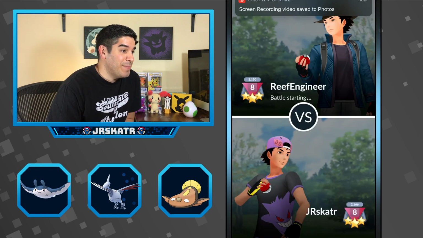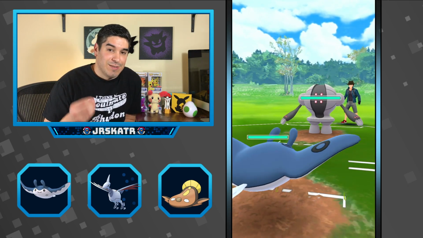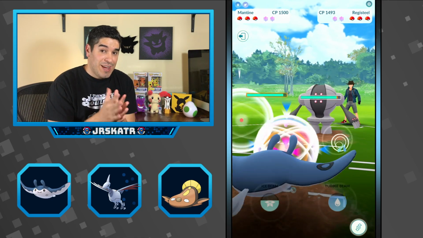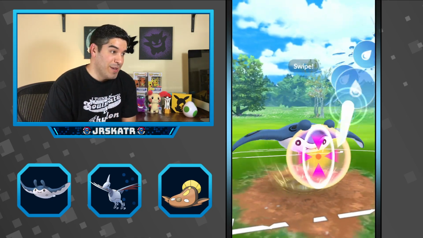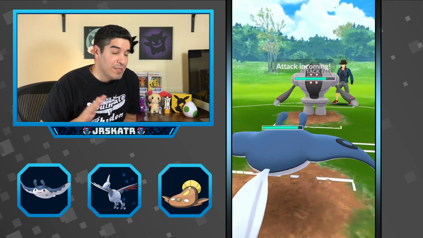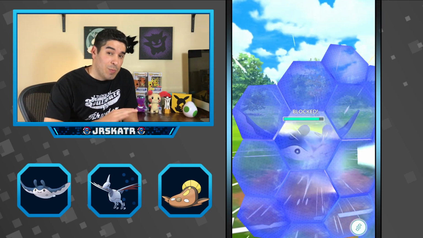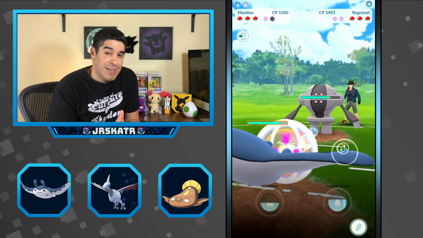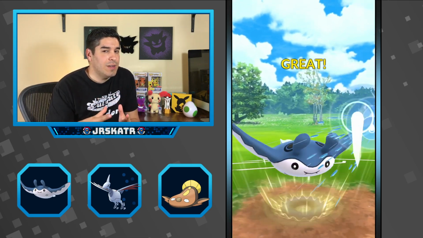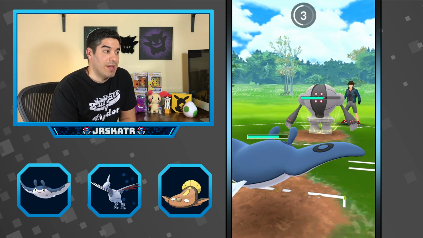But anyways, last matchup, we have Reef Engineer and Registeel. Let's talk about Registeel. Hopefully you guys are still with me in this video. Hopefully you didn't click away. Believe it or not, Registeel is an even easier matchup to win. All you have to do is shield one Flash Cannon, and you can go straight Bubble Beam and still win that matchup. It might be close if you only shield once, but if you shield twice, it's a super easy matchup. But let's say you want to save your first shield, and then try to land one Ice Beam, and then you should be good to just go Bubble Beam the rest of the way, and you should be fine to win that matchup.